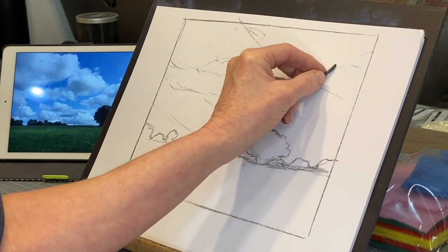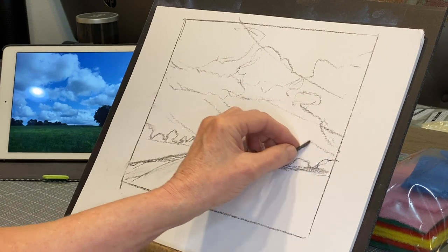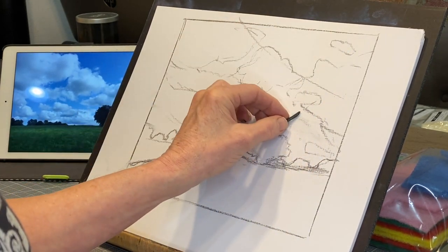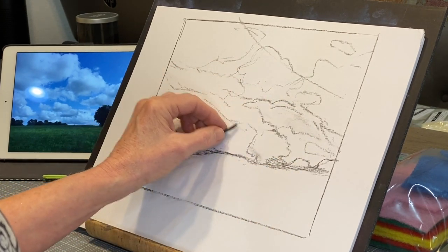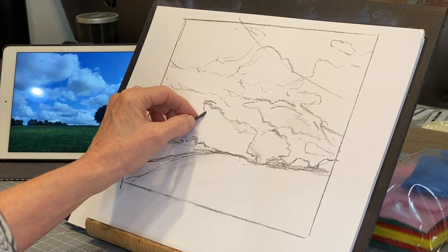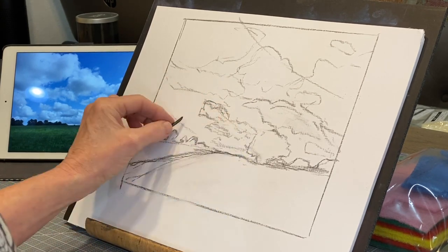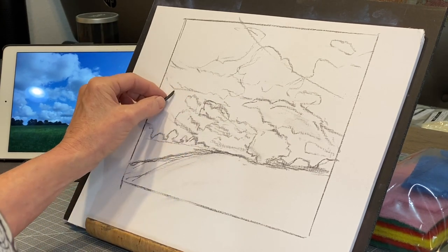But I'm looking at all of the shapes of the clouds. I'm looking at the negative spaces of the clouds. And what we're trying to do when we block in a painting, I purposely chose a reference image that's pretty basic. You know, trees, horizon line, clouds. I added a little road for some compositional or perspective interest to pull your eye back.